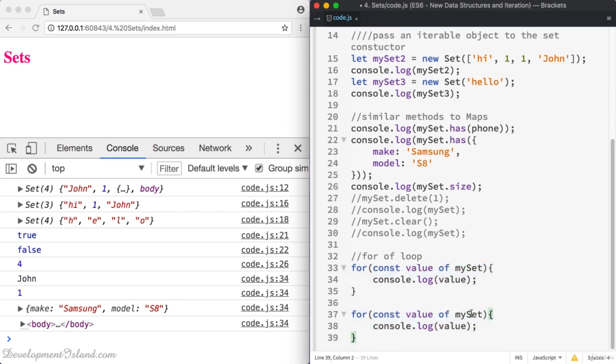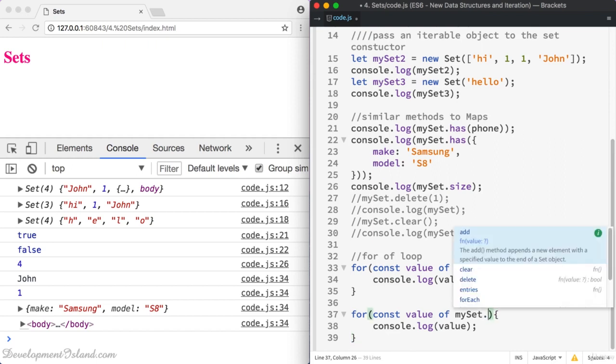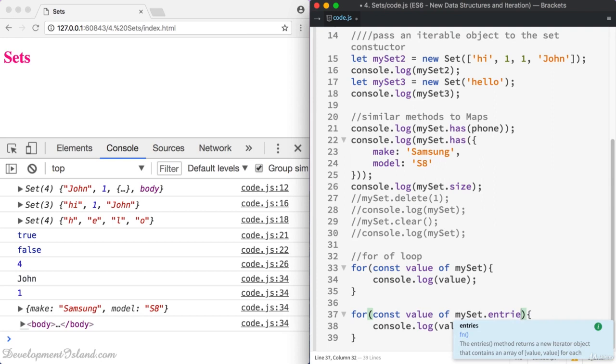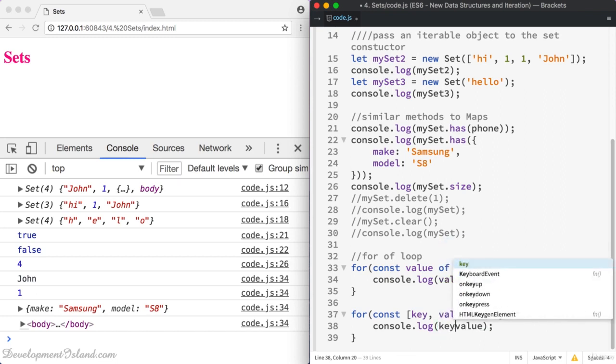Instead of looping over the set, you can loop over an iterator. So you can use the method entries like we did with arrays and maps. And here you can use destructuring. Inside the iterator mySet.entries, you will get key and value. Now what's interesting here is that the key inside the iterator and the value are going to be the same.